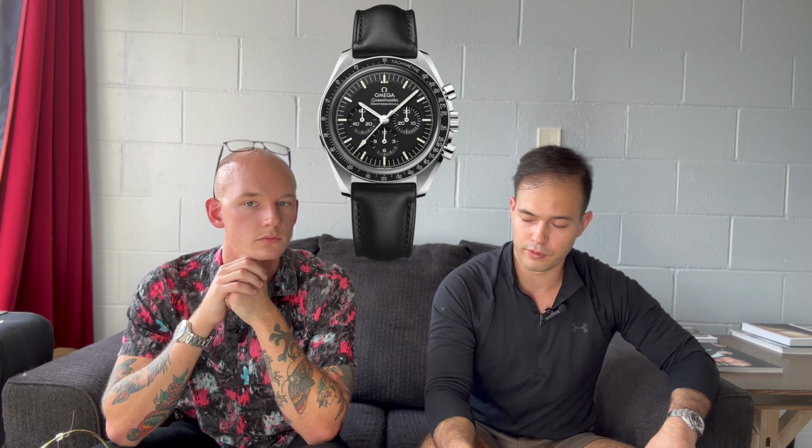I was looking at Speedmasters, and the only reason I didn't pick it is that it can be dressed up and it can be a dress watch, but it's a bit more of a sportier kind of watch. Yeah. But on black leather, like you're saying, it works. Yeah, it does. On the bracelet, in my opinion, it's just way too sporty. Even if I put it on the bracelet and then put it on my dress blues, I don't think the Speedmaster would be able to match the level of formality that the dress blues convey.